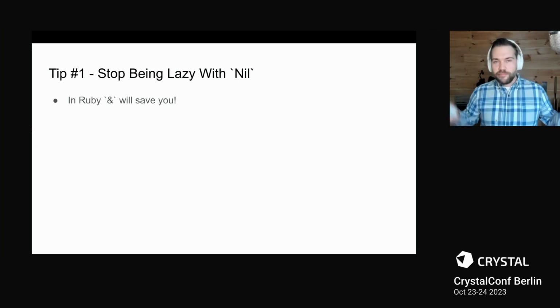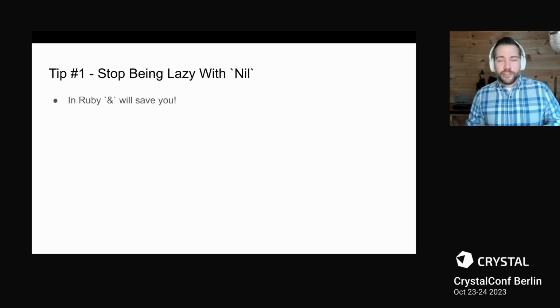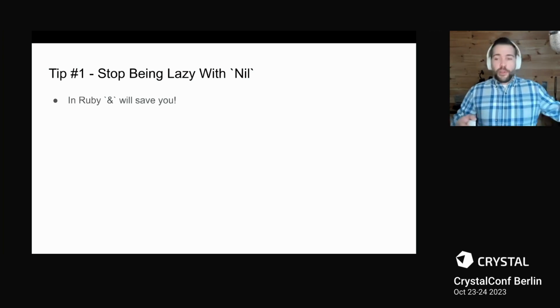Now, in Ruby, the ampersand is everywhere. I'll show you in a code sample after this, but in Ruby, you just don't care. You don't worry about nil until the very end, when maybe you go to render a view or you try to do a final calculation. Then you might actually check for nil and you might do something. But throughout your process flow, you can ignore it.